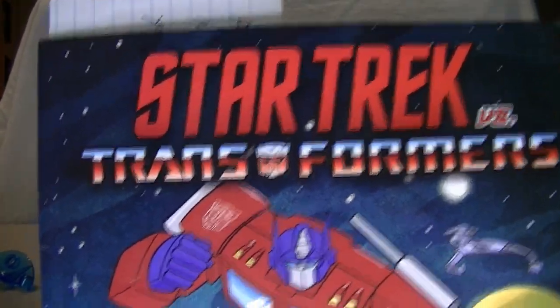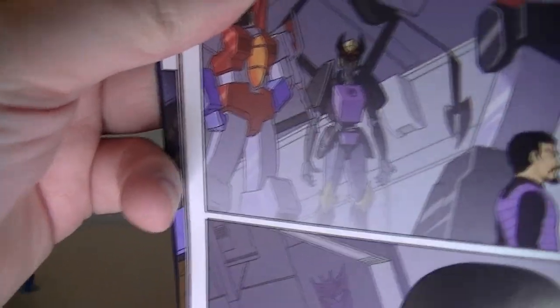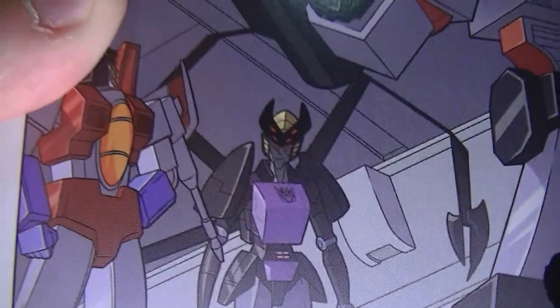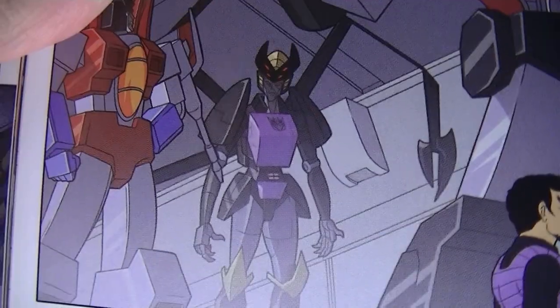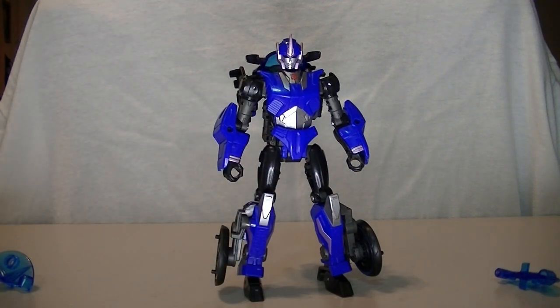I'm bringing up the Star Trek Transformers crossover comic, because in case anyone forgot, this comic had Arachnid reimagined as a G1 character, and you know what? Look at that. That kind of looks like this. The shape of the torso, just change the way the arms are a little bit, put the thick part in her shoulders instead of her forearms, and that can work. This, if it turned into a helicopter instead of a motorcycle, would totally be an Arachnid in G1 form. And we all know that Arachnid needs this more because she never had a good toy. In fact, her toy from Transformers Prime was one of the worst Transformers toys ever.